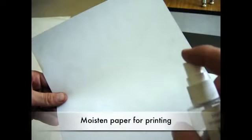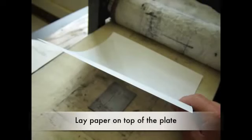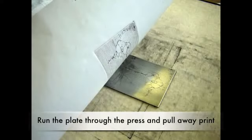Prepare some paper by moistening the paper with a little bit of water. This will allow for the paper to actually suck the ink off of the plate onto the paper. Lay the paper on top of the plate inside of the press. Run the plate through the press and gently pull away the print from the plate, pulling from one corner.